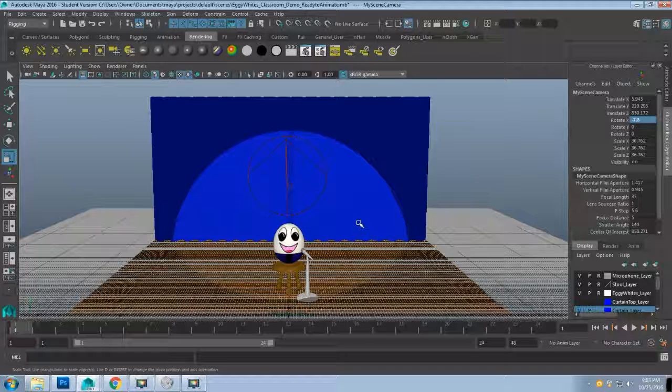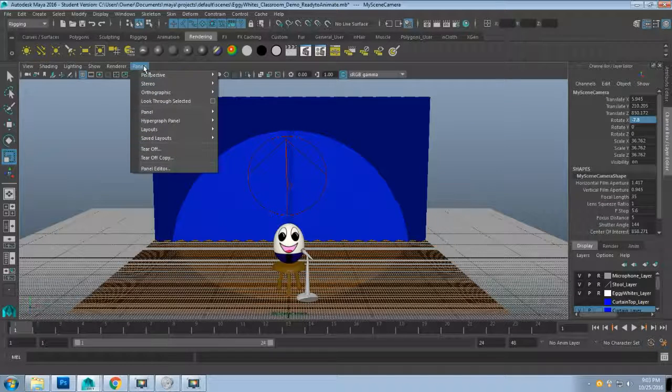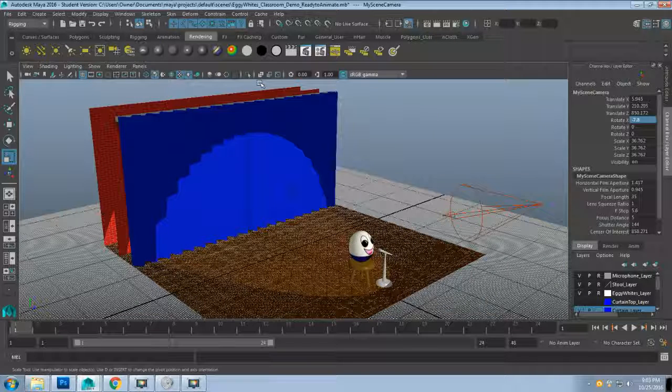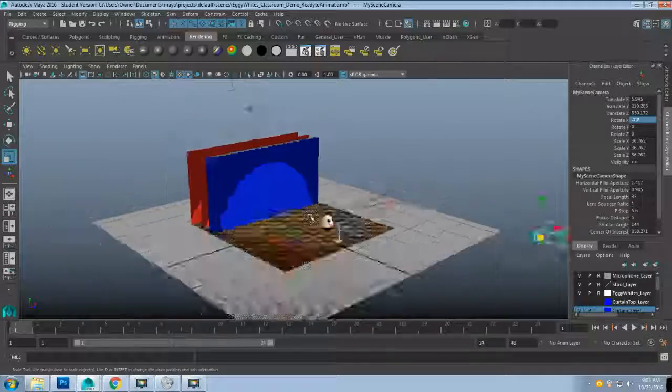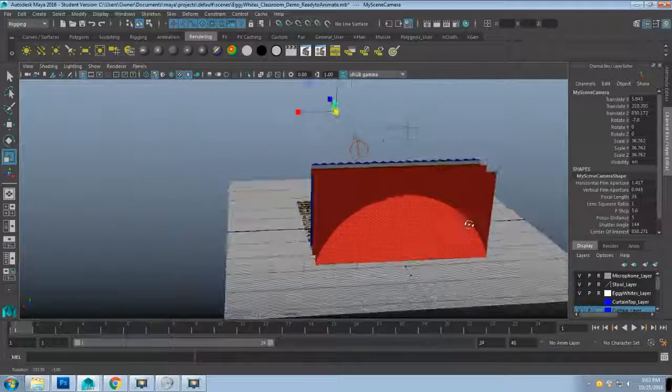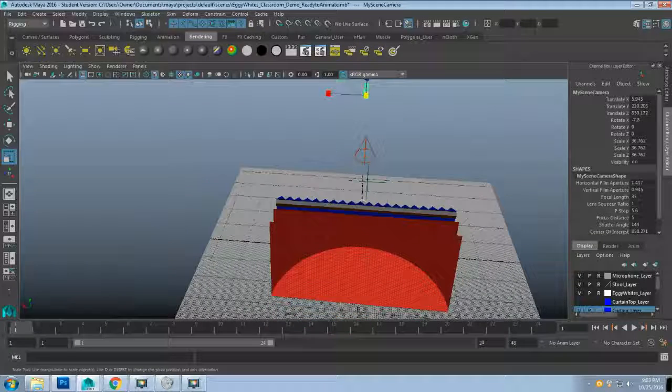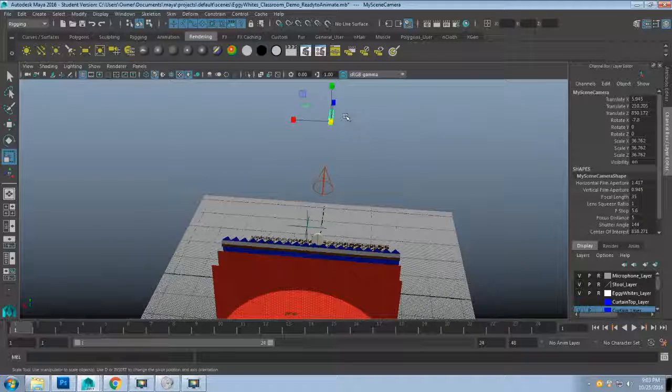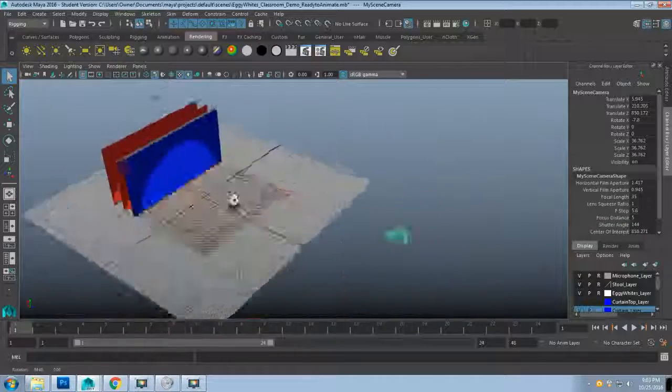And now I'm going to jump out of my camera by hitting Panel, come down to Perspective, and jump into my perspective camera. So now I can fly around my perspective camera and I can see that my renderable camera is out here. So this one that's going to capture the scene is over here, and you can see it. And even if I'm looking this way in my perspective view, this camera is going to be the one that's going to do the recording, so I don't have to worry about where it's at.